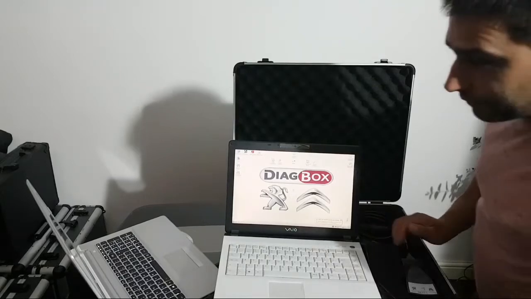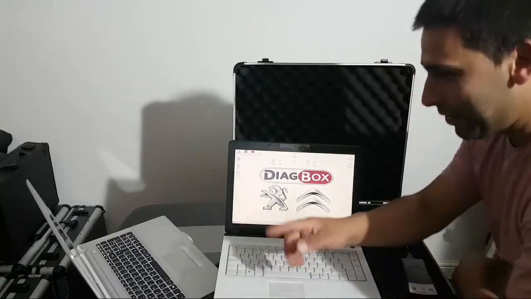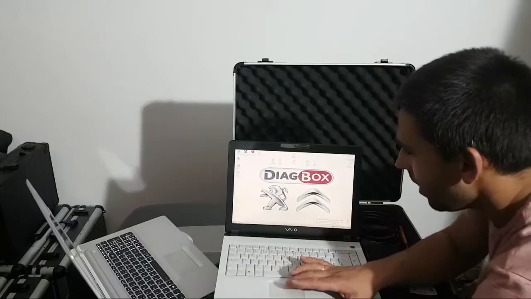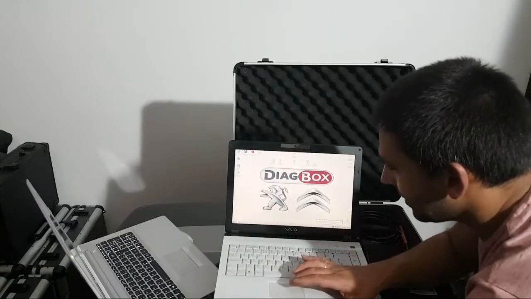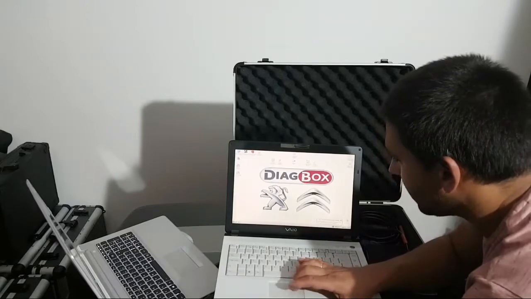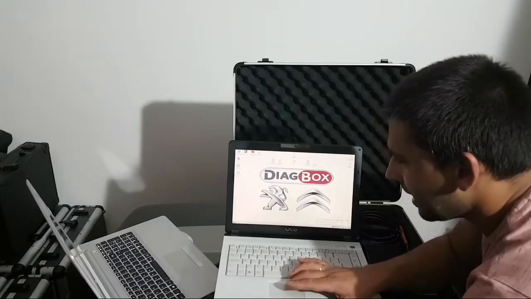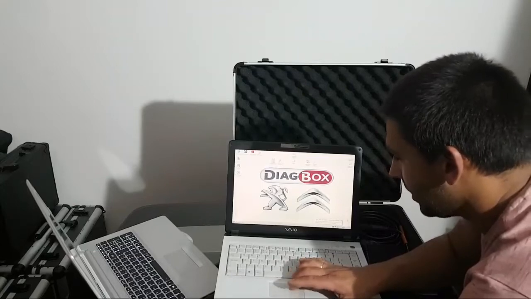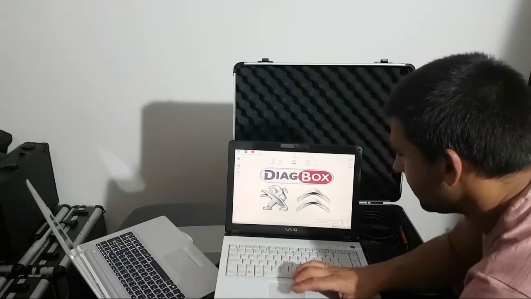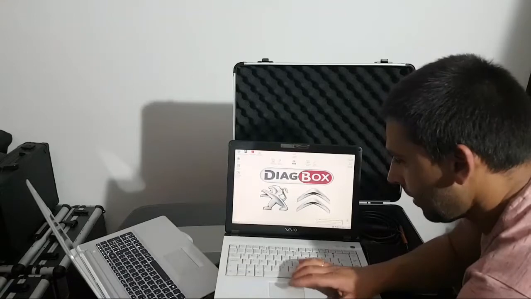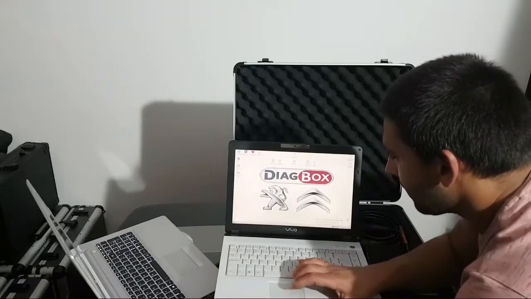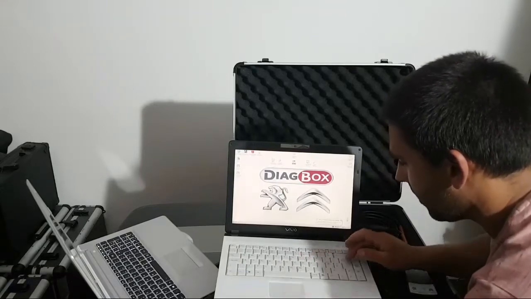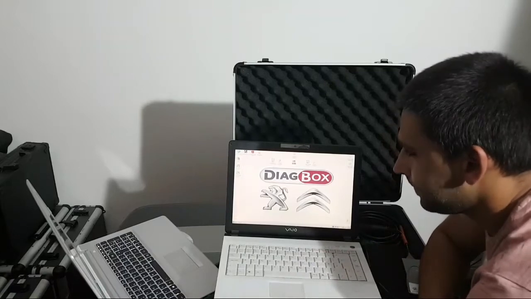I'm doing this live with the phone, guys, and I'm watching what's going on the laptop. There's a little bit of lag in there. Okay, so here in this laptop, I have obviously all the Peugeot and Citroën, including a backup, including a Diag box backup, Peugeot and Citroën, and obviously the Diag box. I can open the Diag box for you guys, just have a quick look at it.